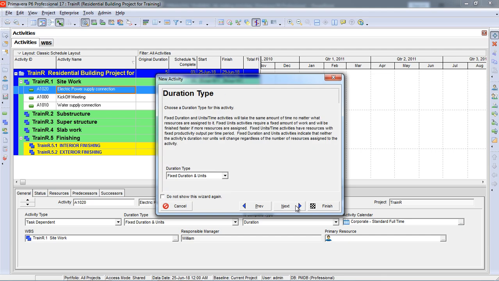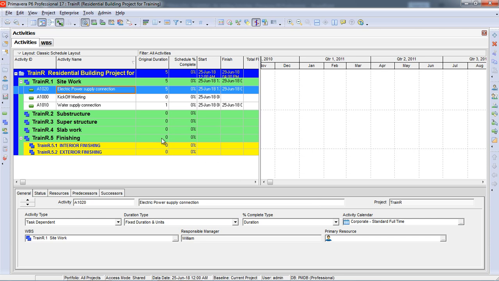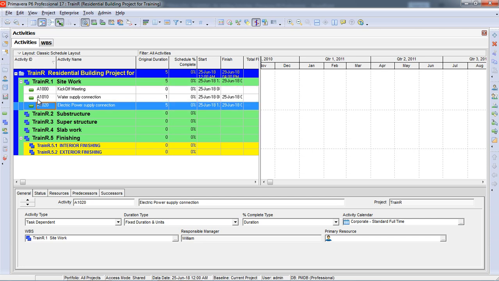Next, but you can also finish at any stage. Here I am finishing, but you can see activity 1000 is coming in the center, that is 1010. Then this activity should come under this. So if you face this type of irregularity, you just have to click one time here, then it will automatically arrange the activities according to the order. So now it's also okay. The duration of this activity is 1.